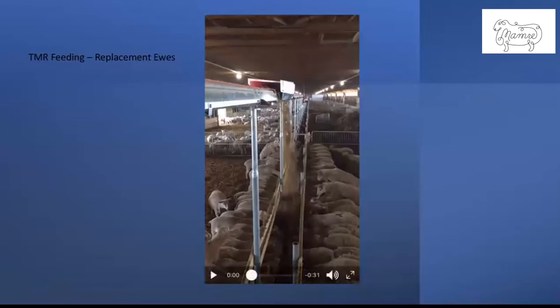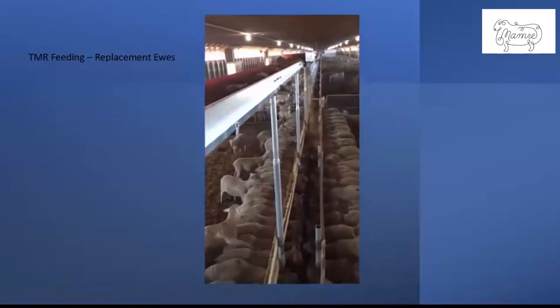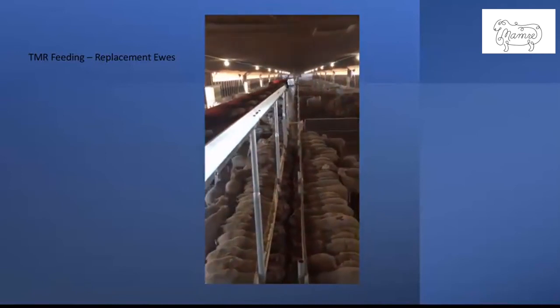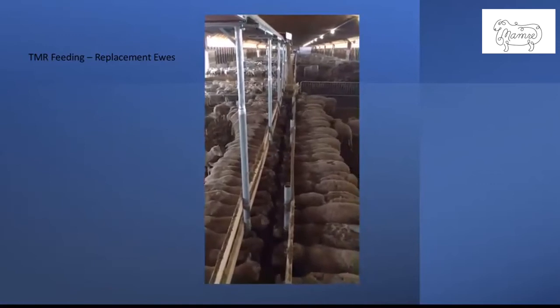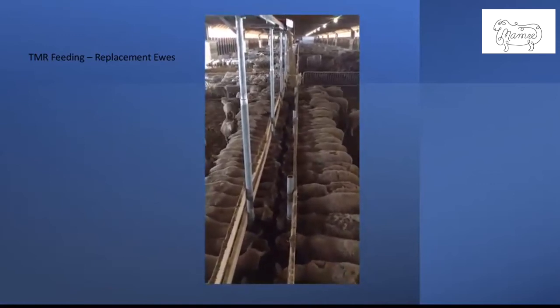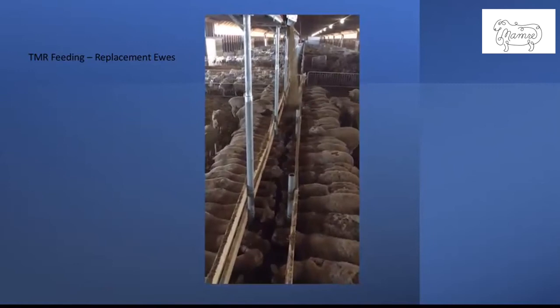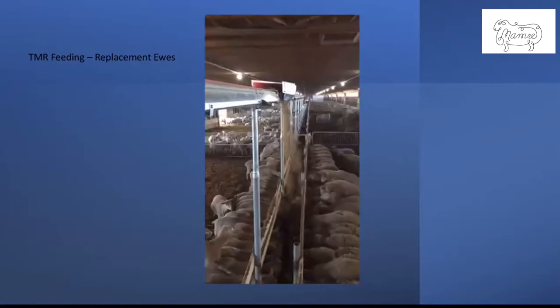So here's an example of a couple of our feeding systems. In this case, we've got a TMR ration that's being provided to the ewes on a regular basis. So this is twice a day, this feeder is being filled, and as you can see, coming from the top, completely automated based on the clock time. There's no manual labor involved in doing that. And the feeder itself is being filled up from an external source. So there's a human operator on the mill that chops the feed up, but that feed is then dumped into the unloading unit that fills this feeding robot, and the robot goes along the feed bunk and drops the feed.